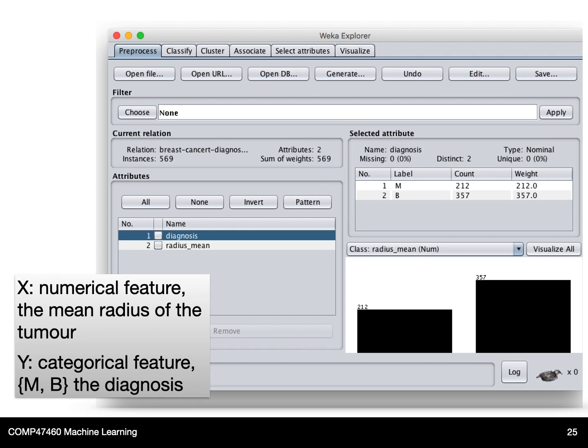The next few slides show how to apply the logistic regression model to our tumor diagnosis dataset using Weka.